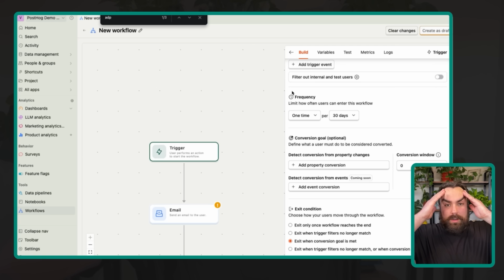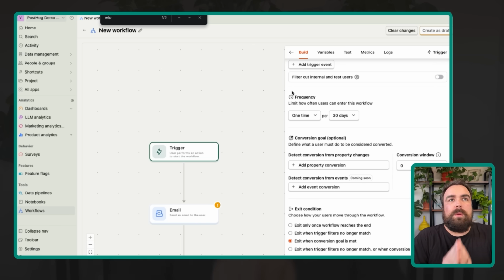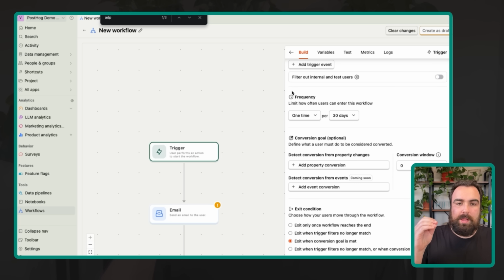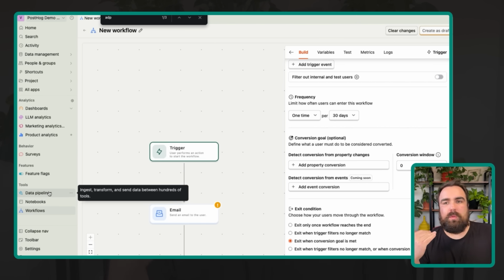I just wanted to give a couple of notes here on this build section. When we were building this out for the first time, I was struggling to understand exactly when we would use this. The reason being is most companies have a CRM as well that might be a better fit to trigger the CRM event using a webhook or using an integration as a data pipeline as opposed to a workflow.